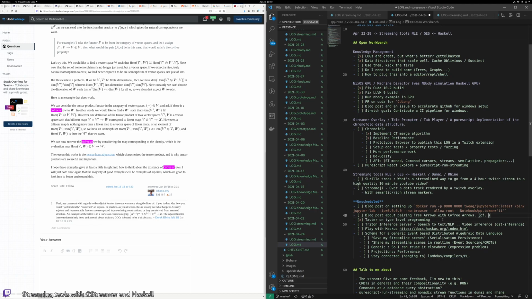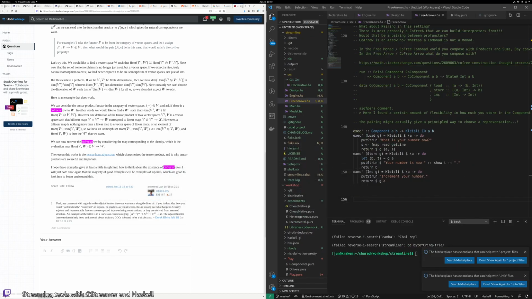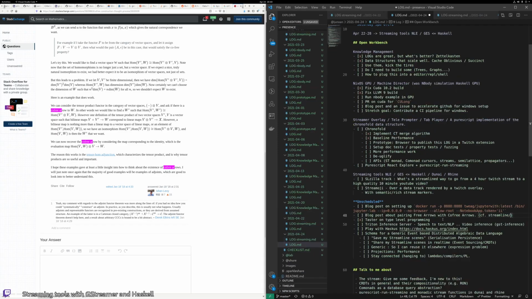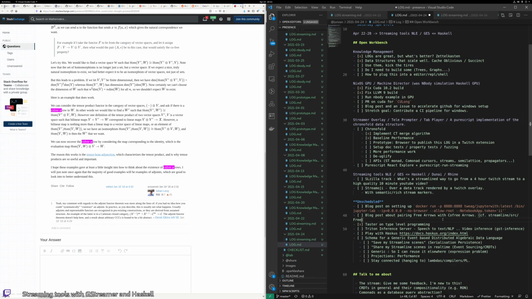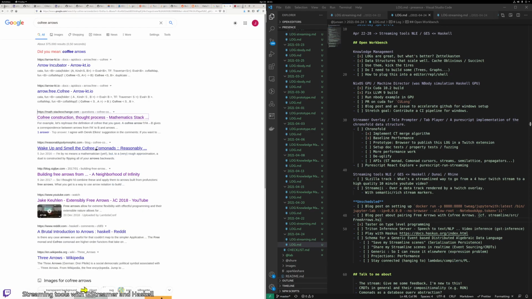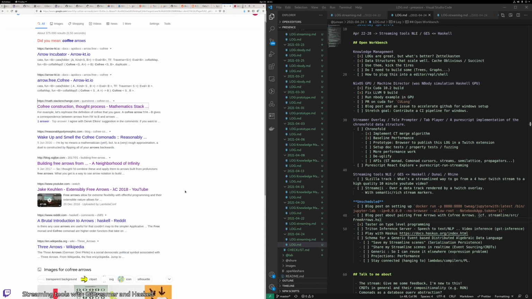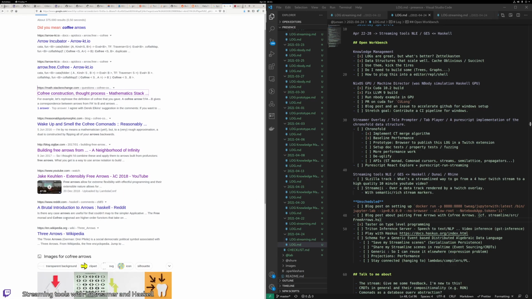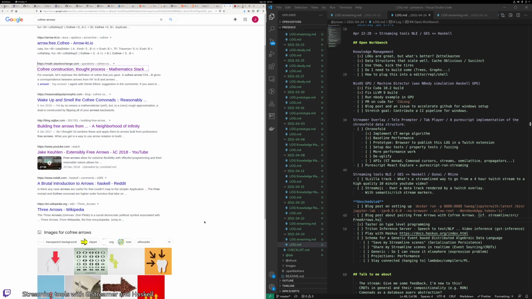CF streamline, src free arrows.hs. Where it is for now. So definitely not a common thing, huh? Click on 3 arrows.